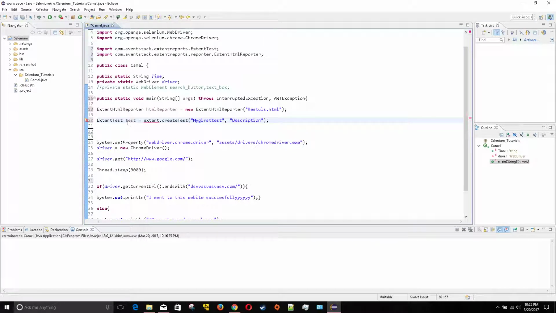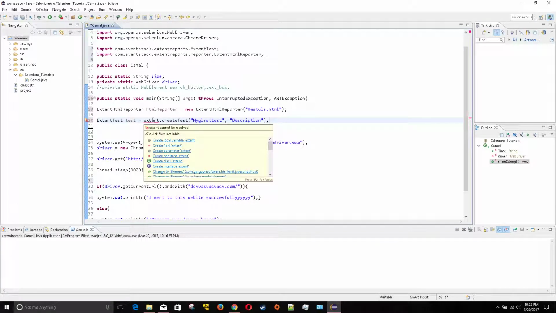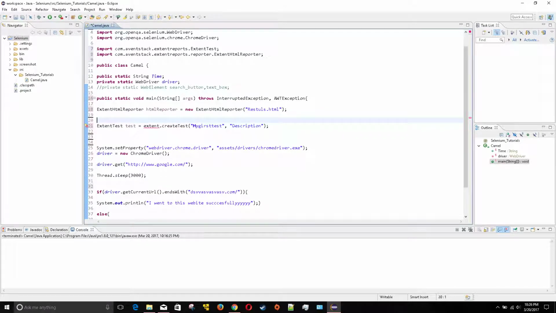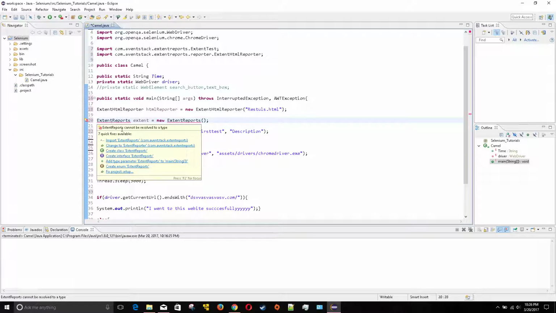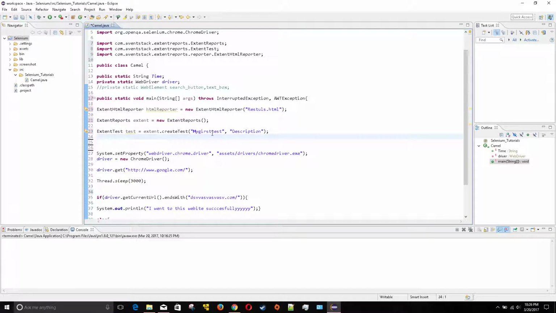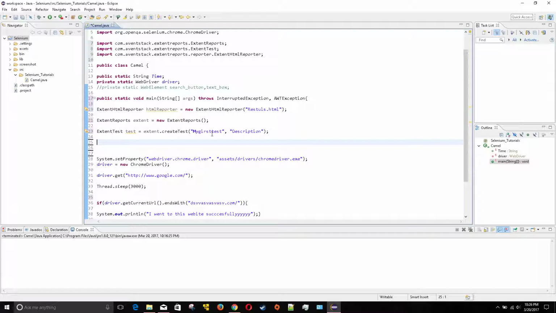And you import this, and this you actually need to define. So you put ExtentReports extent equal to new ExtentReports. And Java can be a little bit repetitive with these kinds of things. You'll have to write one thing and then new, and then you put the exact same thing, but that's just how Java works. I'm sorry. And then we can actually start testing now.